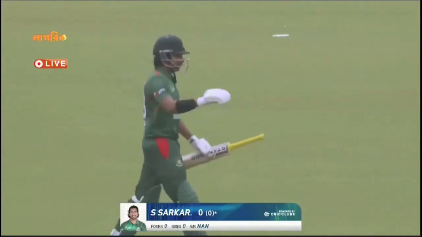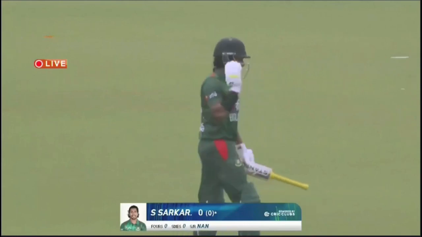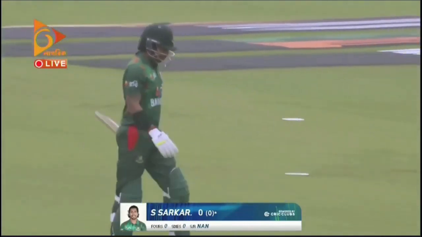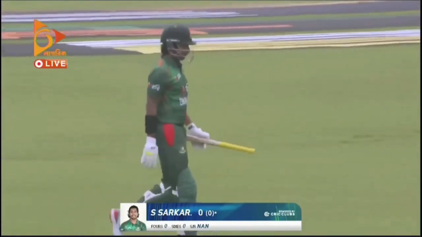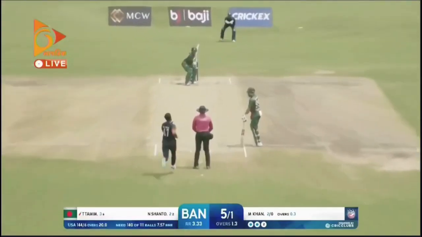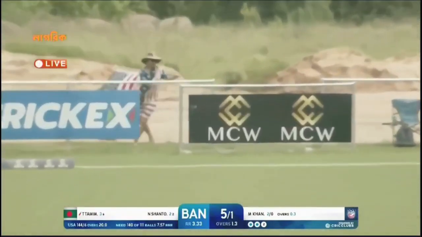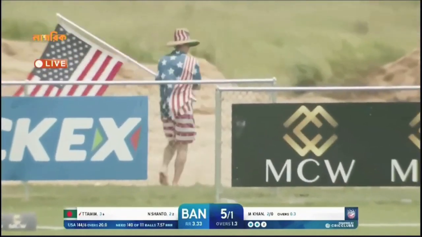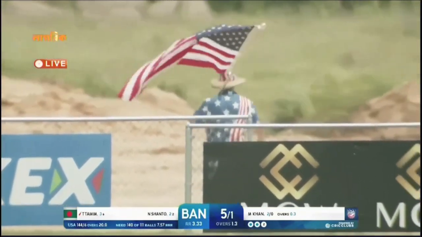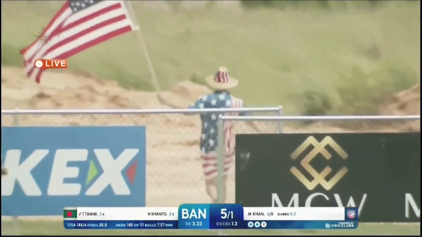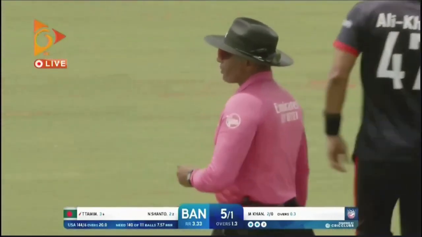Manali, Bangladesh run the risk of betraying their bowlers who have done well to restrict the US under 150. And you look at the card, this looks as if he's trying to hold back his pace. And as I say that, he's dug that into the ground, and Hassan's up to the mark. He's pulled that, and it's going to be 4 runs to Bangladesh. Or 6 runs, sorry, just over the rope.